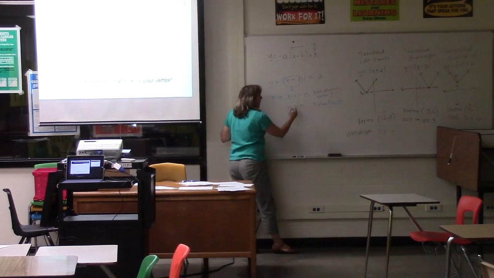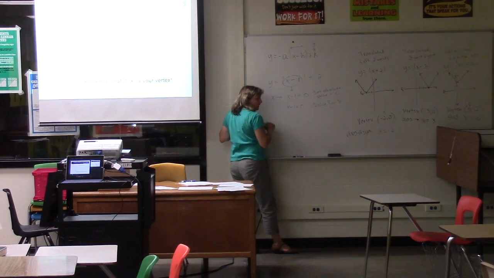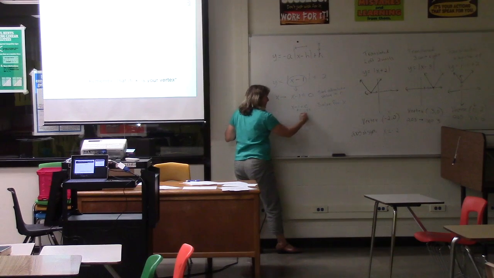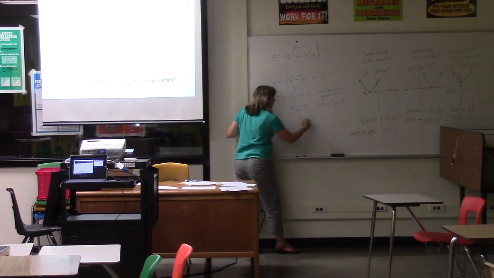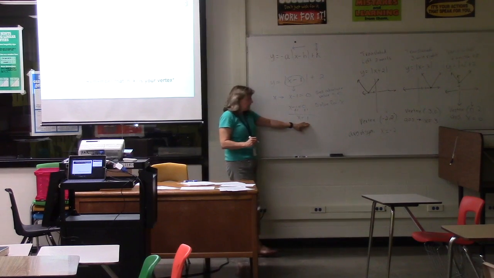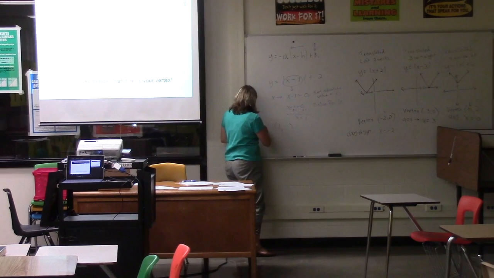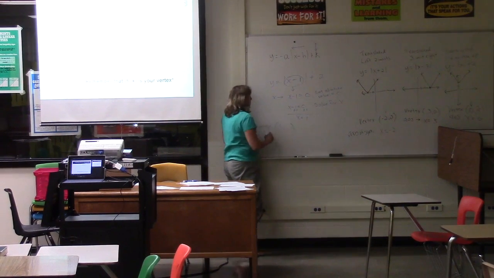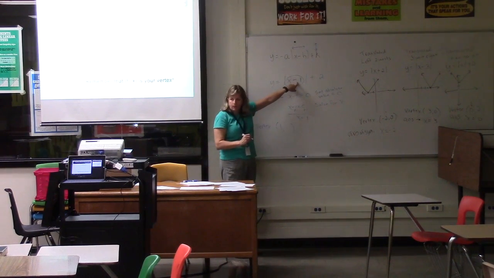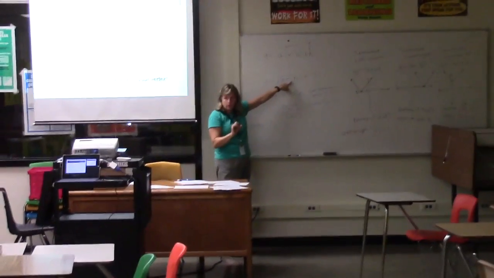All right, so to get x by itself, I'm going to do what? Add 1 to both sides, right? Yep. And I get x equals 1. So that becomes my vertex. So my vertex is 1. Notice that this was a -1 up here. But remember, when they shifted, they didn't shift in the way we thought they should.